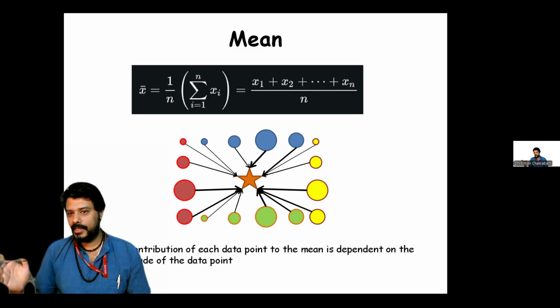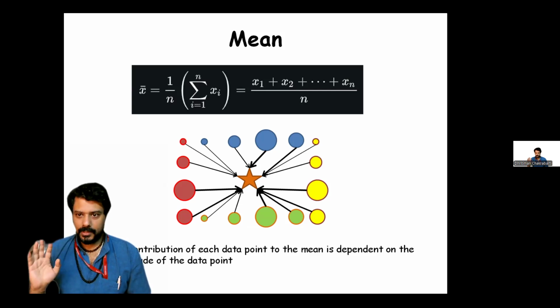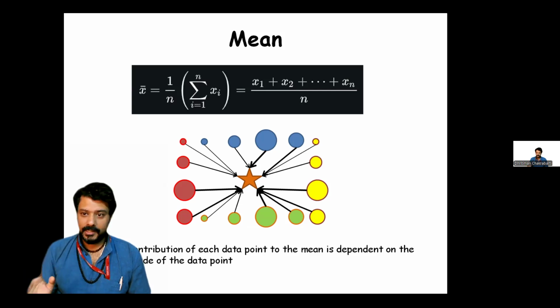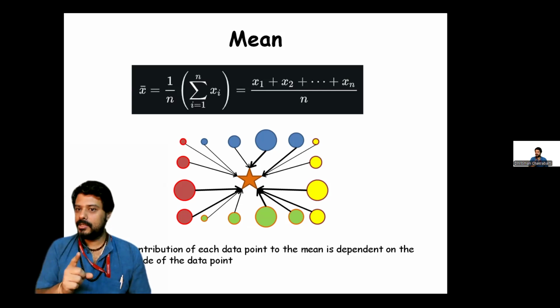Like if most of your data series ranges from, suppose, 10 to 100, okay, and you have got one data point which is 0.001. Maybe it's a typographical error, maybe it is just an outlier, whatever you call it, but your mean will be affected by that, and your mean will get pulled towards the lower end of the range.